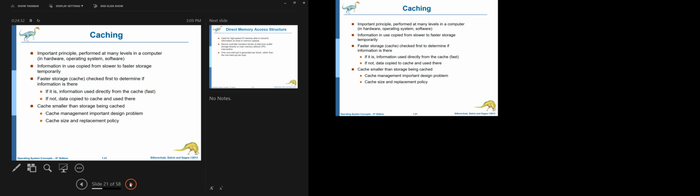So the CPU can say, here, I need to write this. You need to write all this to disk. Here's a kilobyte. And I go on to do something else, and something else is taking that byte by byte and moving it down. So there are times you can run into this if you're shutting down or pausing your VMs: make sure that gets all the way paused before you close out of VMware, because a lot of those writes, whatever was going on in that VM, were cached, and it takes a while for that to get written to disk, so it's permanently stored. So it's no joke that cache management is an important design problem.